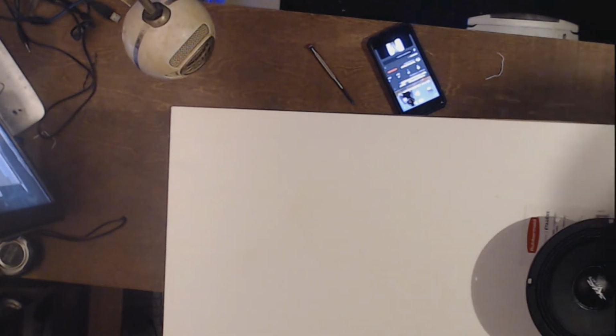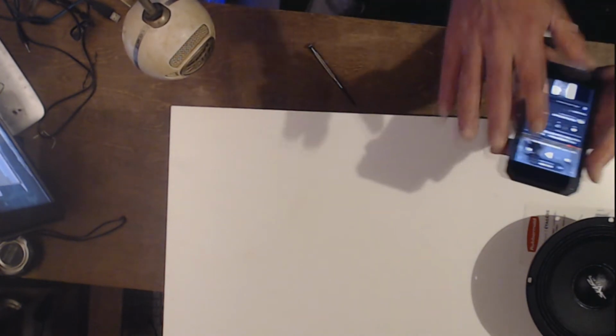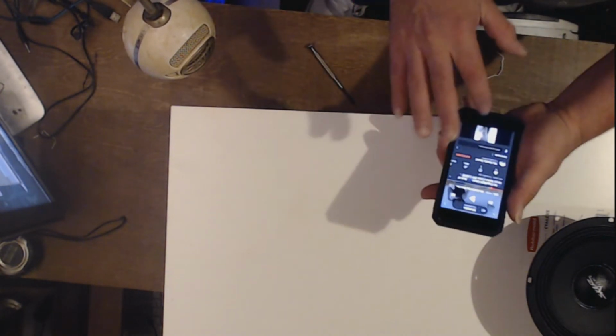Just doing the sound check on these speakers here, and that's a good deal. Now let me see if I can make everything cooperate here for just another song. Let's see if there's one more that I can pick out.